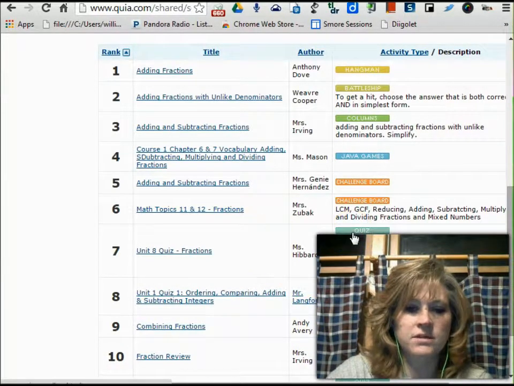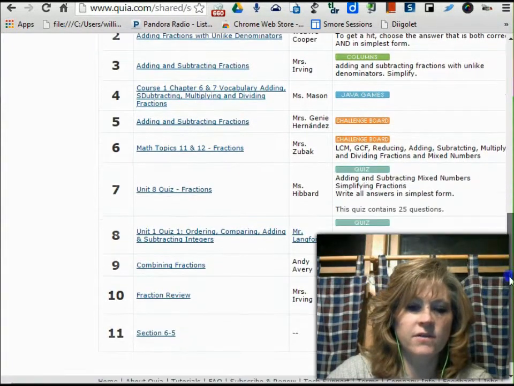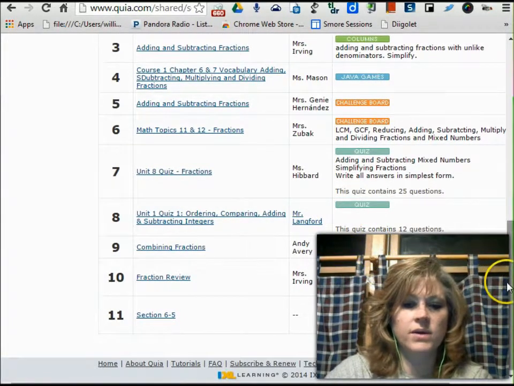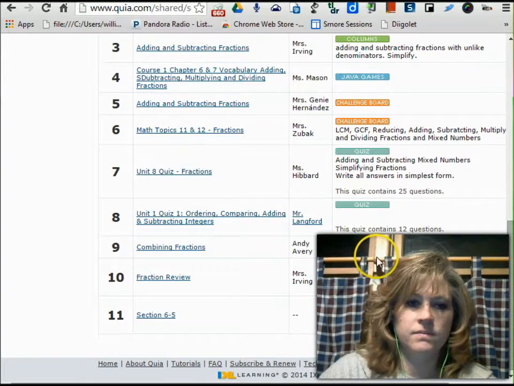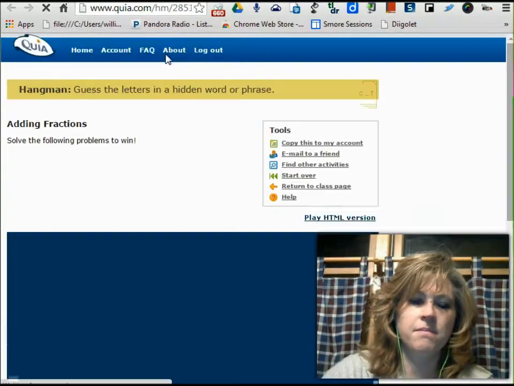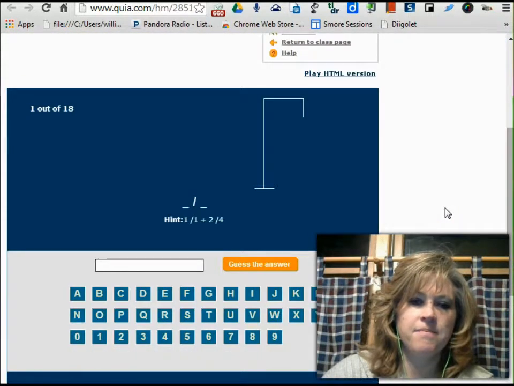Remember though that a quiz is different from an activity. Those are the ones that are scored. So if you're specifically looking for games, practice games, make sure you're looking for something that doesn't say quiz in the description. You can preview any of the games just the same as before by clicking on them, and it will actually have you play the game.